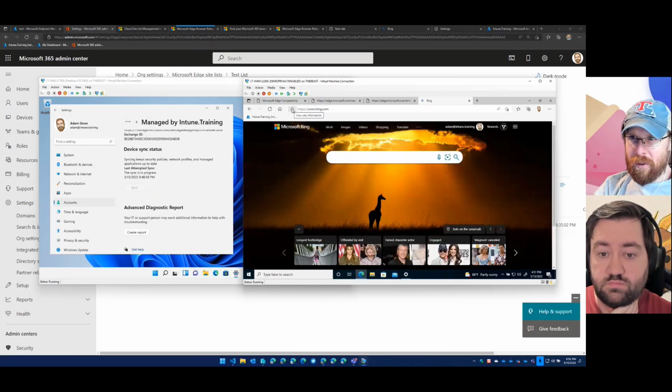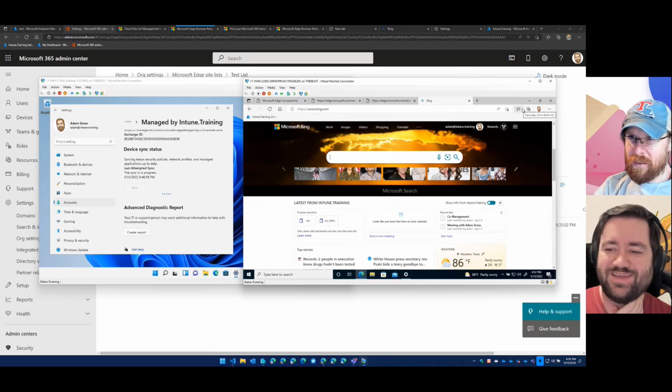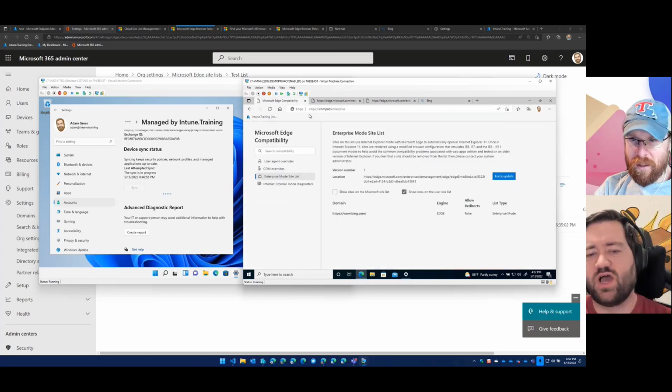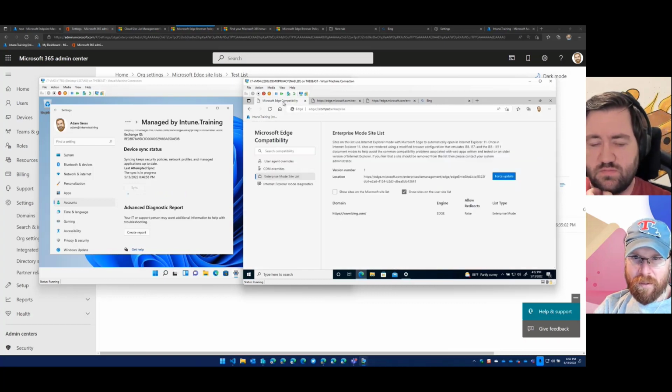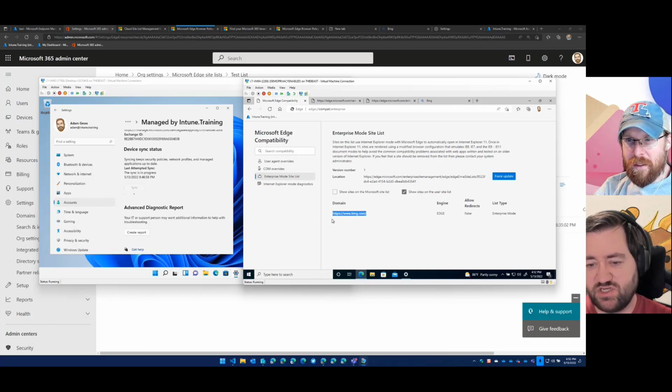Does it dump it into IE mode? It doesn't. It's not helping us out there. It should just show an IE icon, I believe. But we may have done something wrong there. This one says you can see the engine site list.